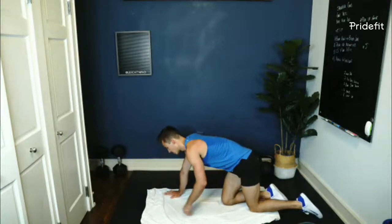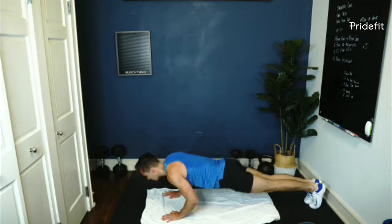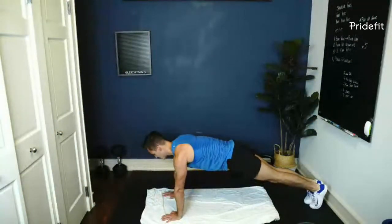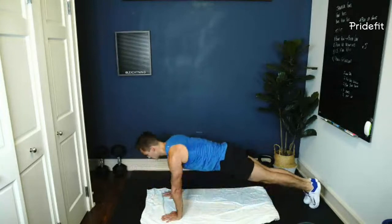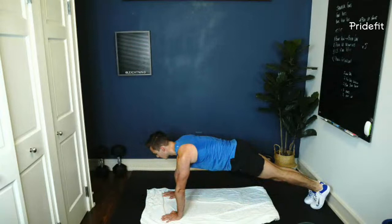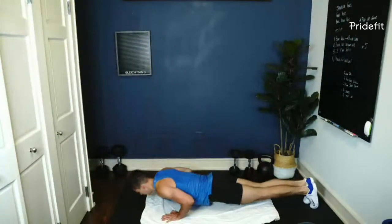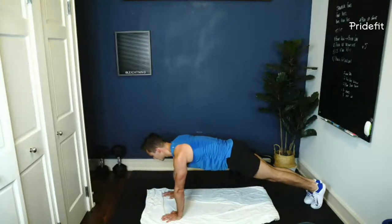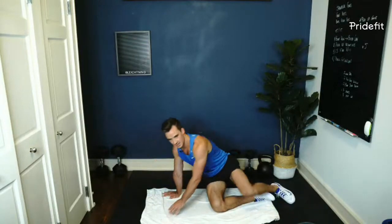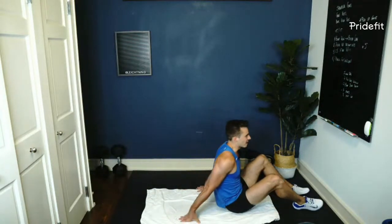Knee or regular push-ups, totally up to you. Top of push-up position, here we go, and down. 1, 2, 3, 4, stay with me. 5, 6, and 7. Good. That was almost 2.5 minutes. We have like 4.5 minutes left.